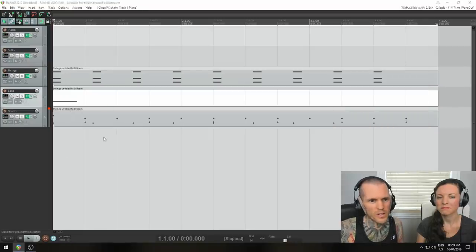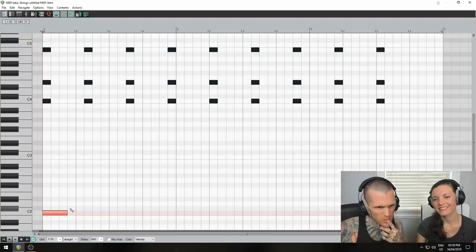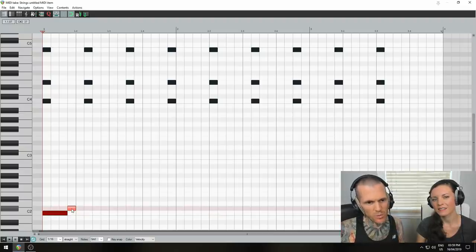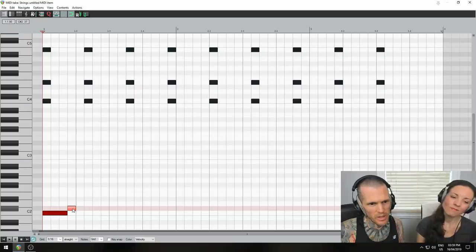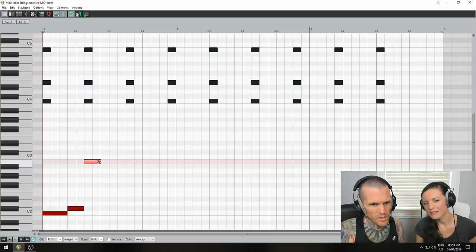Okay, let's get back to the bass. Okay, so now we wanna bring out the darkness. So do we do it straight away? Going to that flat two straight away is gonna... I like that. And then maybe we head up to the seven, lock it in with that maybe.